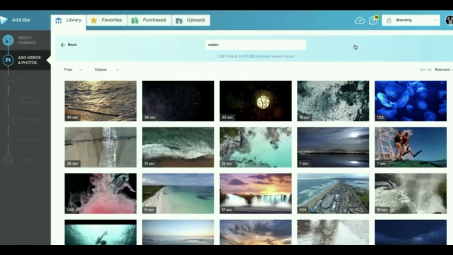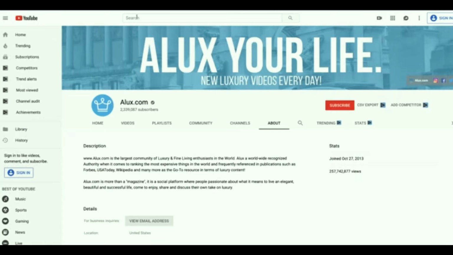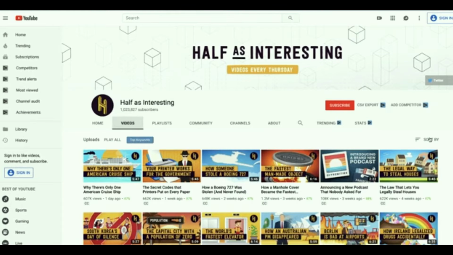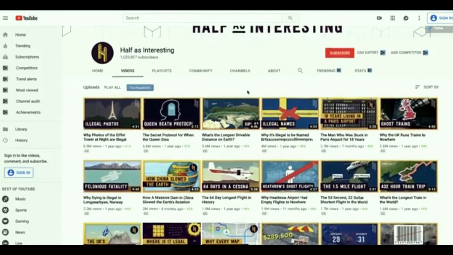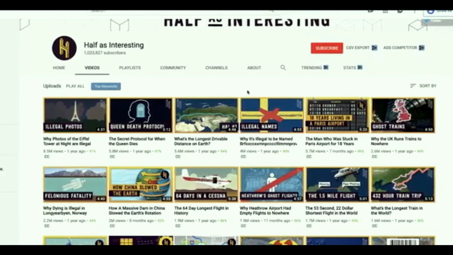So here you can see this is one of the examples. So how you're going to find the content that you're going to record, how you're going to know what kind of content goes viral. This is really important, because if you want to get views and you're starting from zero, you want to start looking at these channels that I have provided you guys. So what you want to do is click on the videos and click here on sort. So you want to go with most popular. So you're going to see what are the most popular videos on this channel. This is going to show you guys what kind of content people like to see.